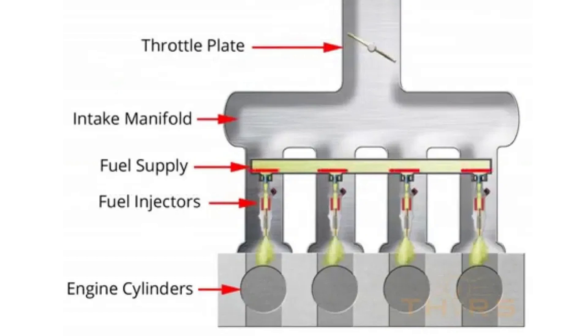Fuel injectors are a critical component in internal combustion engines and they are exposed to a significant amount of abuse and wear and tear over the years. In a typical gasoline engine, injectors can fire up to 50 or 60 times per second or even more than that, which ultimately means over the lifetime of the fuel injectors, they can easily fire several hundred million times.